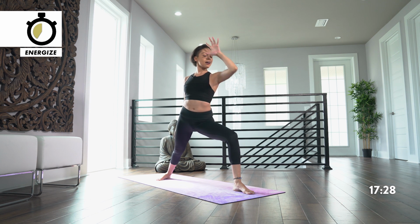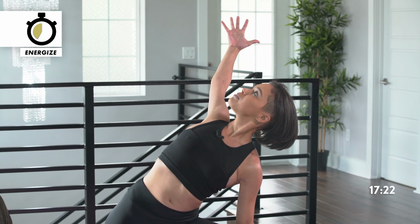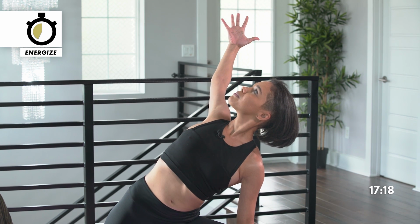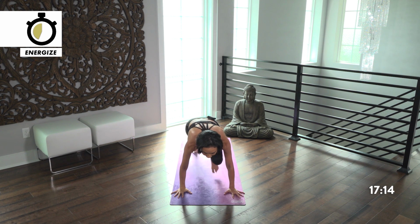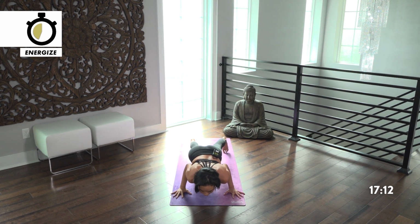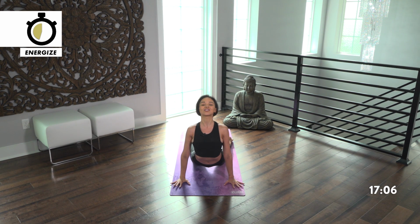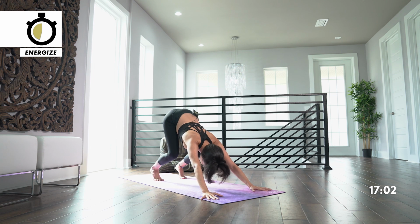And forearm to your thigh, side angle pose. Inhale, look up, reach up. And drop both hands down. Chaturanga, high to low push-up. Inhale, lift up, cobra. And so you really want to drop your shoulders away from your ears here, open up your chest, stretch out, and take it back to downward facing dog.